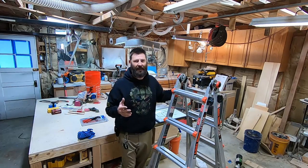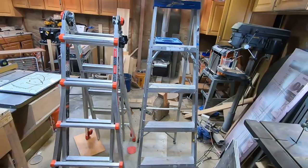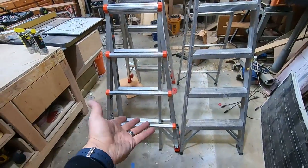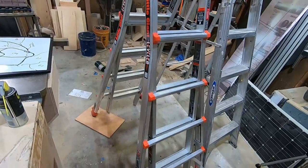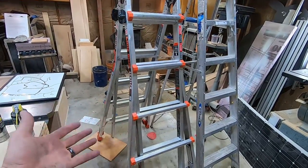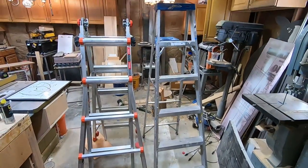The biggest drawback is the weight. The weight of this dang thing. It can be awkward getting it through someone's home. So there's my standard 6 foot ladder, and here is the, what is this thing even called, the Little Giant Leveler. The only reason it would cause you any trouble is you need to use more muscle to keep it from banging into walls. So there is a side-by-side comparison.